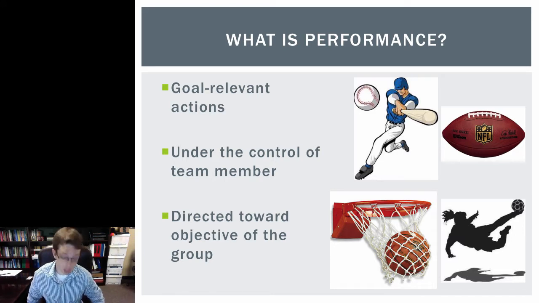This sounds complicated, but you can probably think of teammates you've had in the past who were good at some things that help the team achieve its goals, but not so good at others. For example, you might have worked with someone who's especially adept at keeping the team focused, but may not have had all the skills required to complete the assignment or the project.